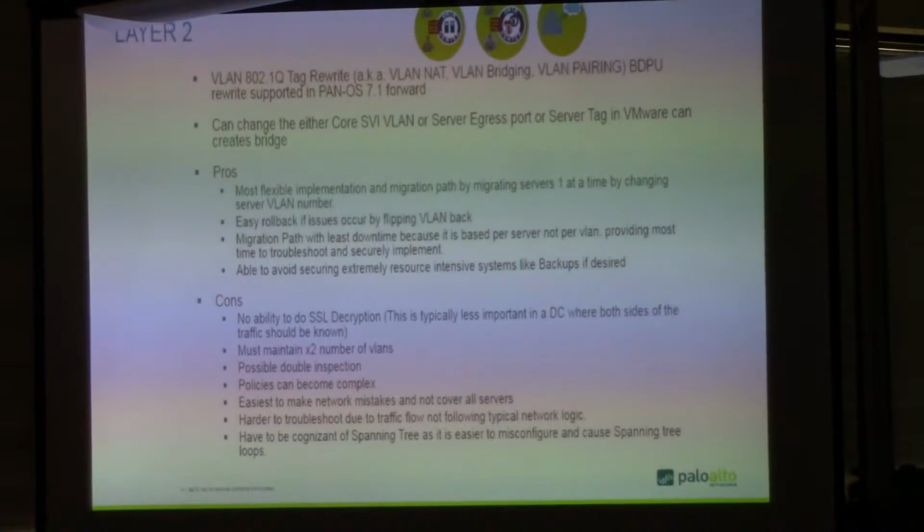And it also stretches out your implementation cycle so you can implement things as needed. So the pros of this, well, it's doing a VLAN rewrite. The pros of this are it's easy to roll back. That's a good pro. So if something happens in your testing, you can actually just switch that VLAN tag back, it'll roll back. Traffic's now bypassing the firewall.